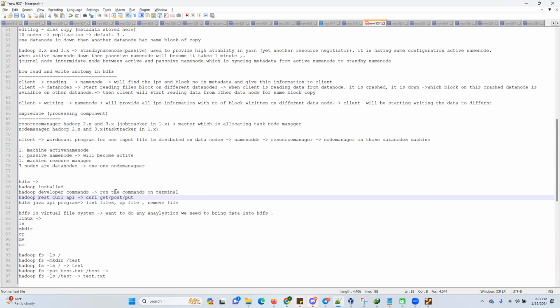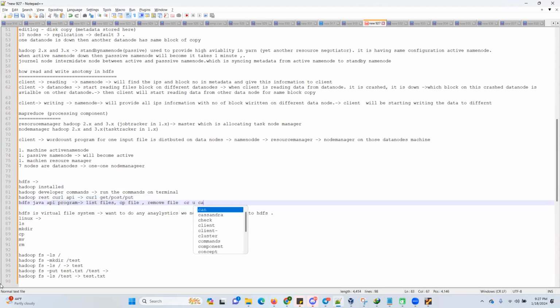Suppose I ask you to create 100 directories. You would be writing mkdir test1, test2, test3, and you have to run this command 100 times. So there are two ways you can do automation: either use a Java program or write a shell script.